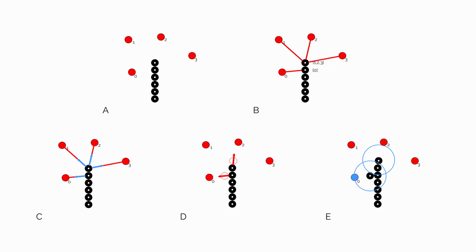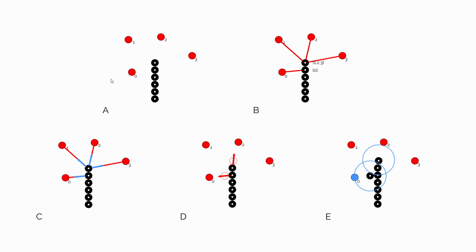This is not the very first iteration of the algorithm, but it's some iterations into the execution of the algorithm. Some nodes have already been created. These 6 black nodes here are the ground structure. And then there are these 4 red attractor points. These attractor points are scattered in space and define where the structure is allowed to grow to.